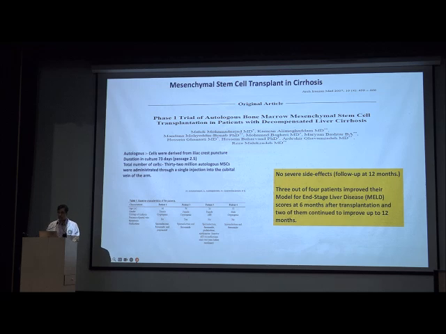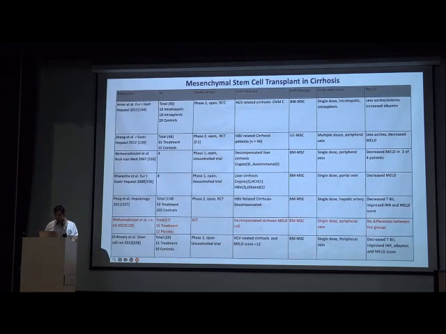So the first trial that we saw was in decompensated cirrhosis, and this was the autologous infusion of bone marrow stem cells in patients with decompensated cirrhosis. A very small subgroup, but what they did show was that out of 4 patients, 3 improved their MELD score at 6 months after transplant, and 2 of them continued to improve up to 12 months. So these are some of the initial studies. They used an iliac crest puncture to derive these cells, and after that they injected about 32 million autologous MSCs in this group of patients. This was one of the first few data in decompensated liver disease.